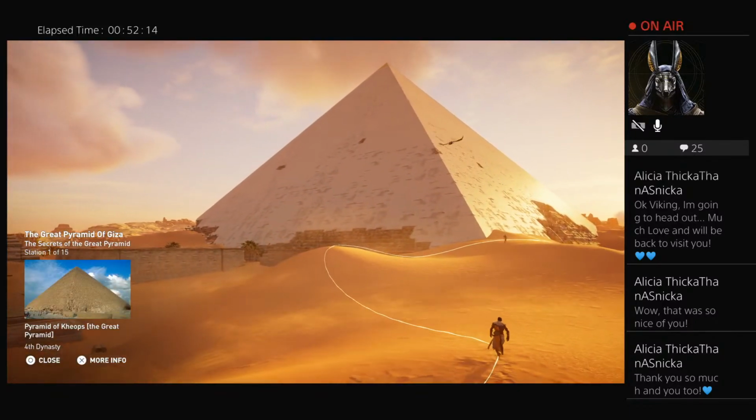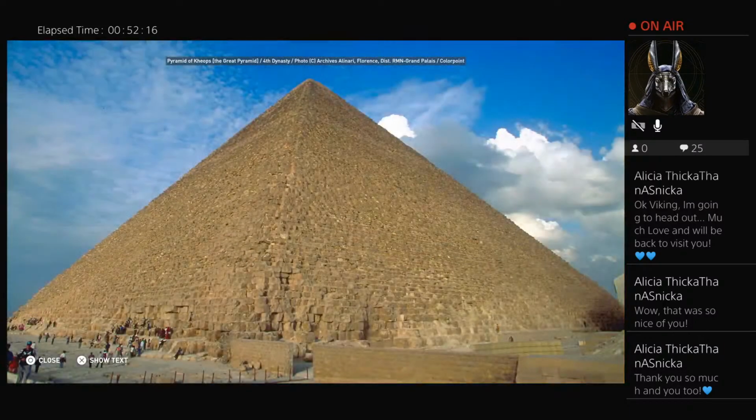Hell yeah. Built around 2550 BCE, the Great Pyramid of Giza is considered one of the most iconic structures of Egypt. It is the biggest of the pyramids, and the only one of the 7 wonders of the ancient world still standing. That's right. The numbers associated to the Great Pyramid of Giza are impressive. A workforce of over 20,000 people, 6 million tons of stone, and 20 years of construction.